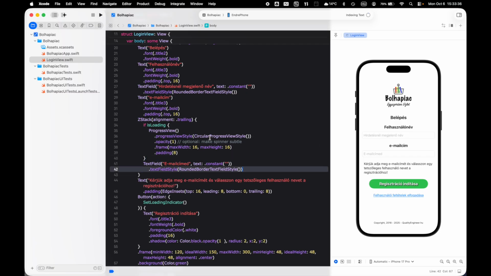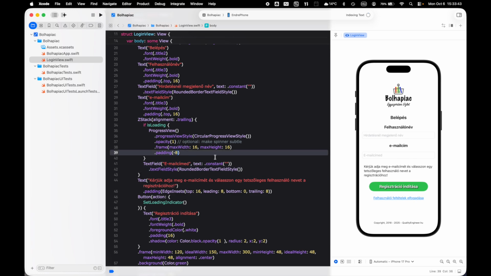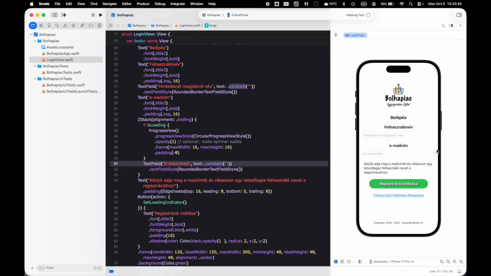If we would place this maybe -8, then you will see that it's already coming out at the end of the border. So it's actually showing that what is earlier is lower in the Z stack.